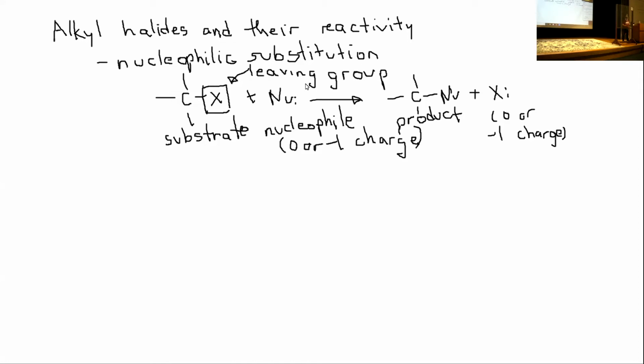I'm just defining some terms here. We call it the leaving group because that's exactly what it does. It leaves and is replaced by some Lewis base or nucleophile. You're going to see something having this lone pair of electrons here. Something has an extra pair of electrons to donate, to act as a Lewis base, and it will replace the leaving group. Instead, you'll get the leaving group as part of an inorganic side product. This might be a neutral molecule, or it might be an anion. I'm not being specific about charges here, but in any case, the charges will add up right.